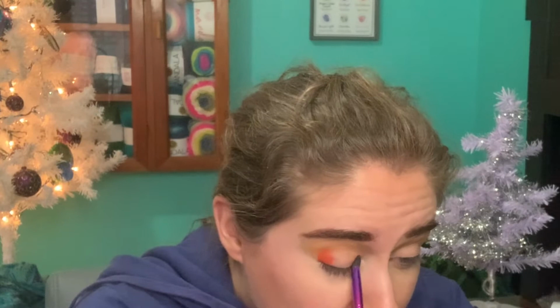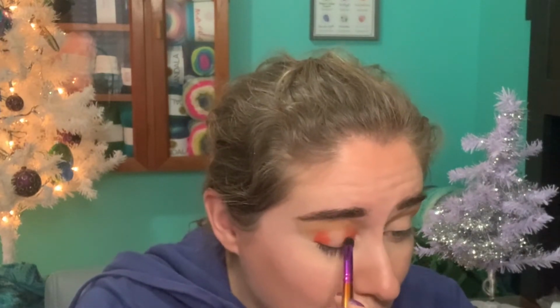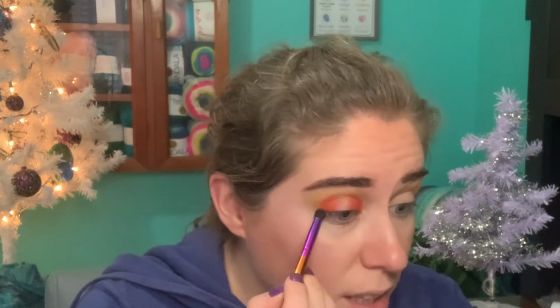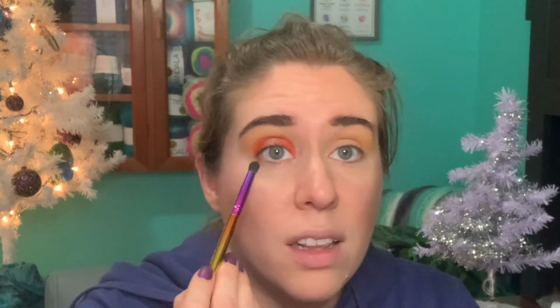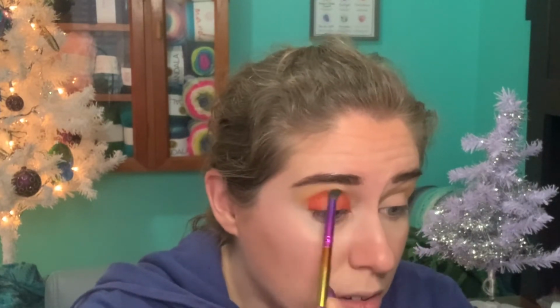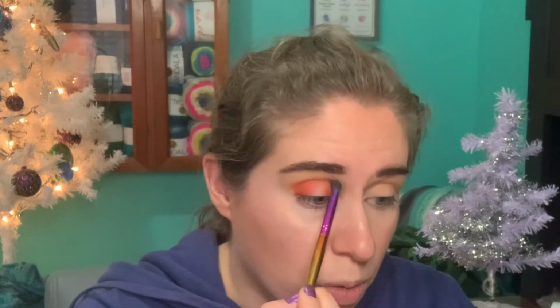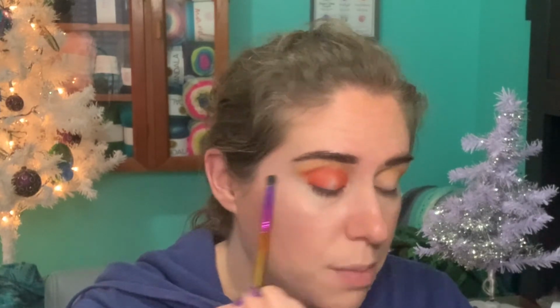This is a really nice bright orange. And like I said, I don't know if it's Lisa's influence on me, since apparently I've been influencing her to buy blue eyeshadow, but I've really been into fiery orange tones lately. I'm only leaving a little space free on my lid because I do want that gold shade to merge over the orange as well. So I don't want to leave a huge empty spot on my lid.